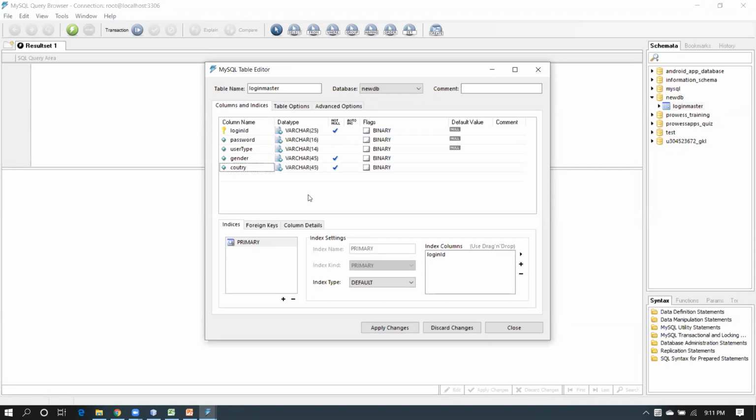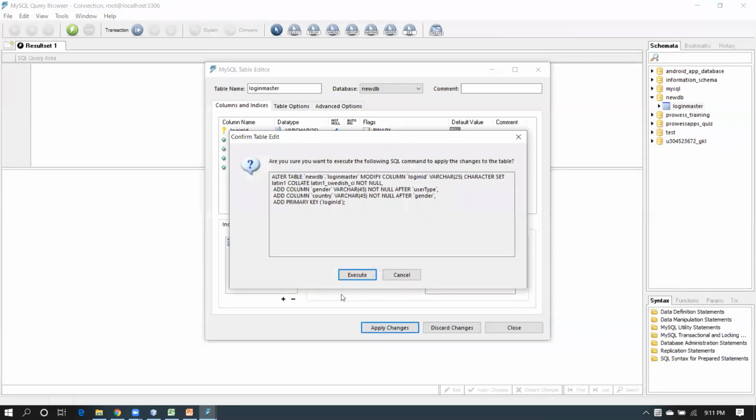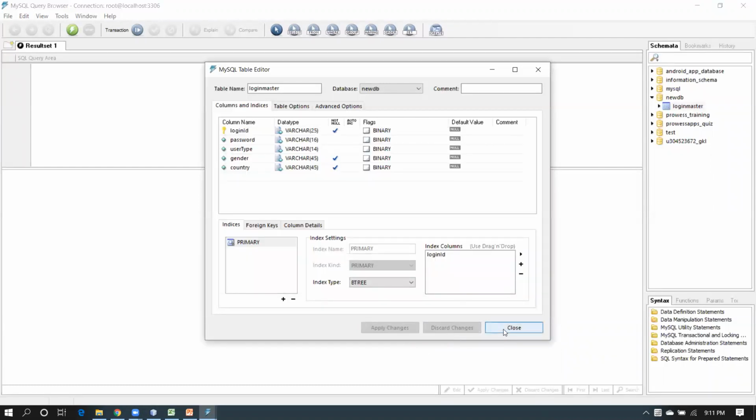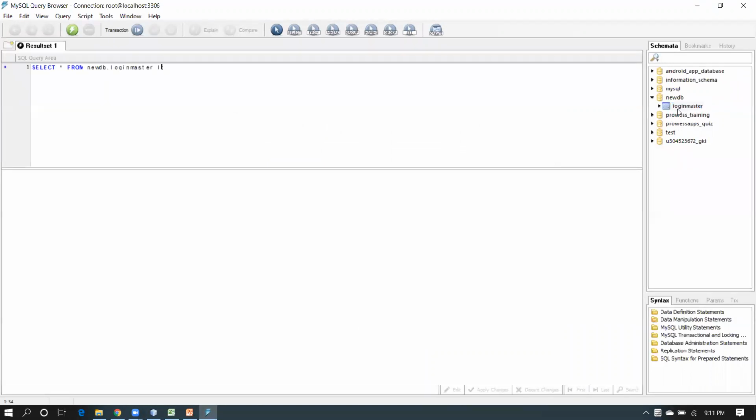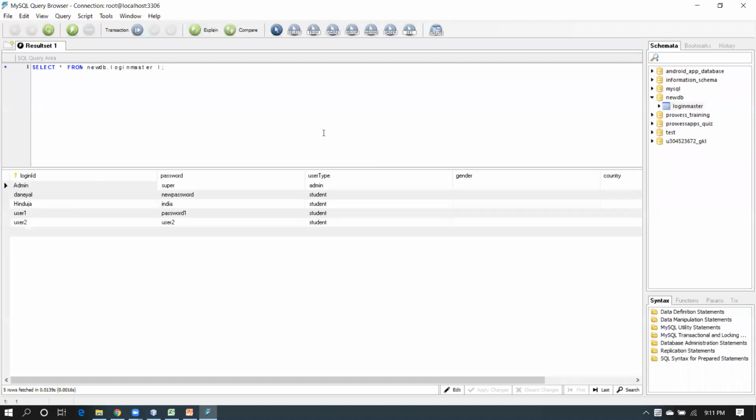Here we can define the size and the type. Apply changes and execute this query. Look at what information is available in my table. This is the table in which we already have some data.